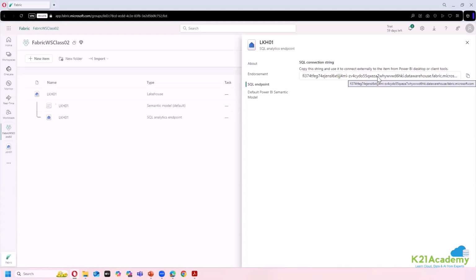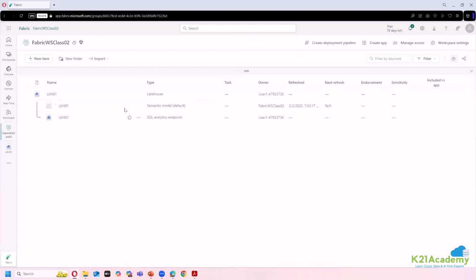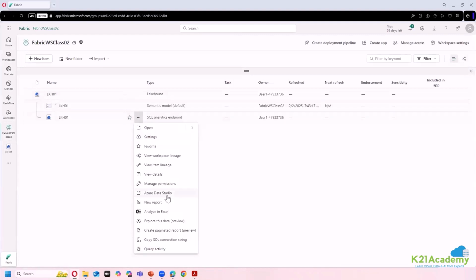So this endpoint which you see at the moment, the SQL connection string of your SQL Analytics endpoint, is read only. All the delta tables are visible through this connection string. You can use it in SQL Server Management Studio, Data Studio, and Power BI Desktop. Most popular is Data Studio. You see they are giving the option directly over here that you can open it in Azure Data Studio, you can open it in Excel, right? So many options are provided over here, but there is an explicit option to open this in Data Studio. Why? Because that's the most popular option in the practical world.